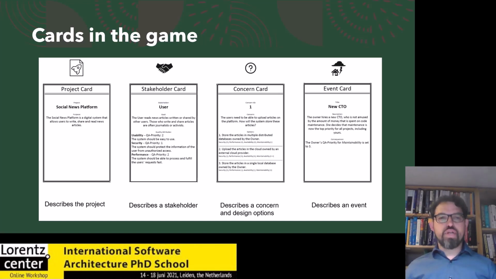And their quality attribute requirements entail usability, security, performance. And you see a brief description of the requirement that the user in this case has, but it's also expressed in a quality attribute priority. So usability has a higher priority for the user than security, and it's at an equal level of the performance quality requirement that the user has. So the higher the number here, the higher the priority.